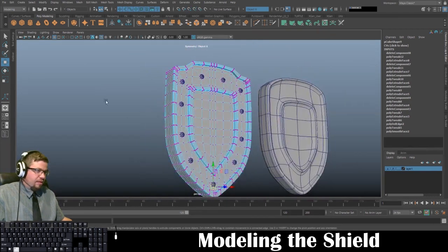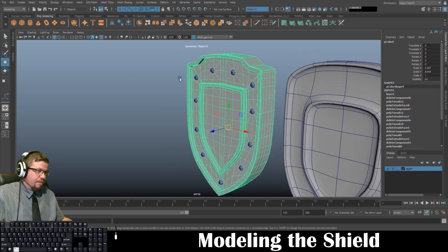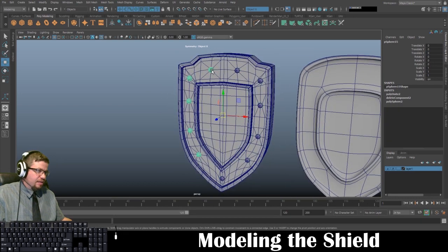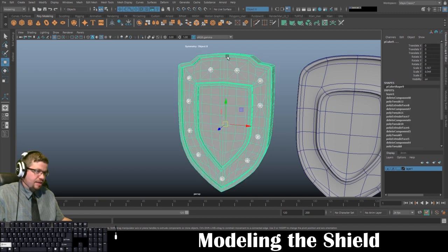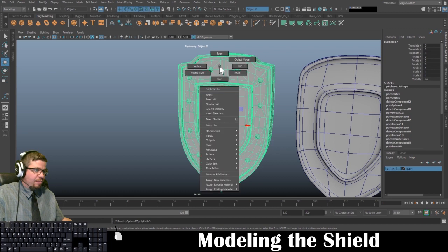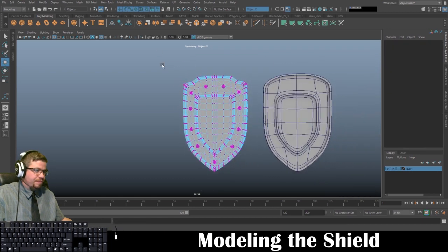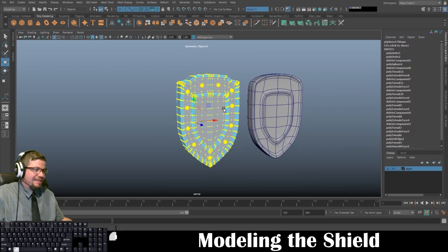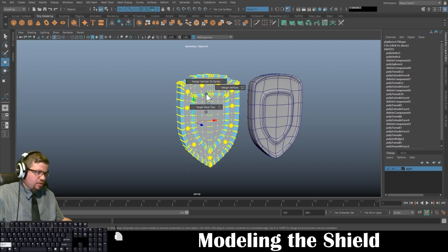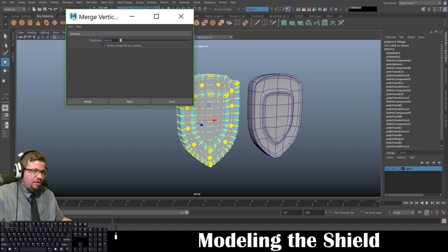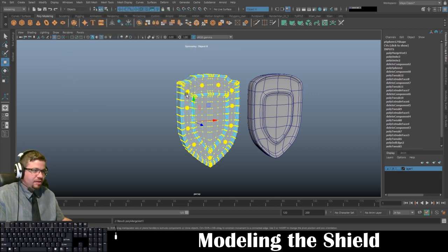And now that I've got that all taken care of, I'm going to take this object, this object, this object, and this object, and I'm going to combine them all. And now I'm going to go to my Vertex tool again. I can highlight this entire thing, as long as when I hold Shift and right click and go to Merge Vertices and hit this little threshold button, I add a couple zeros in front of here, I should be totally fine. And I'm going to click Merge.